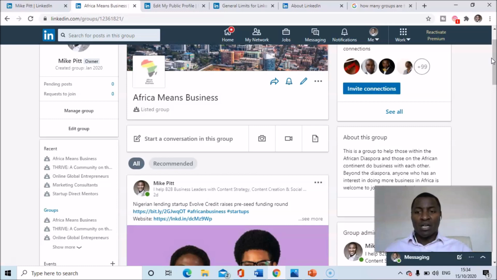You'll need to post content in there. You'll need to manage the membership. So people are coming in requesting membership. You'll need to make sure those people are the right sort of people to be members of your group, and people are following the rules. You'll need to set the rules for your group. So there's a lot of work around creating a group.